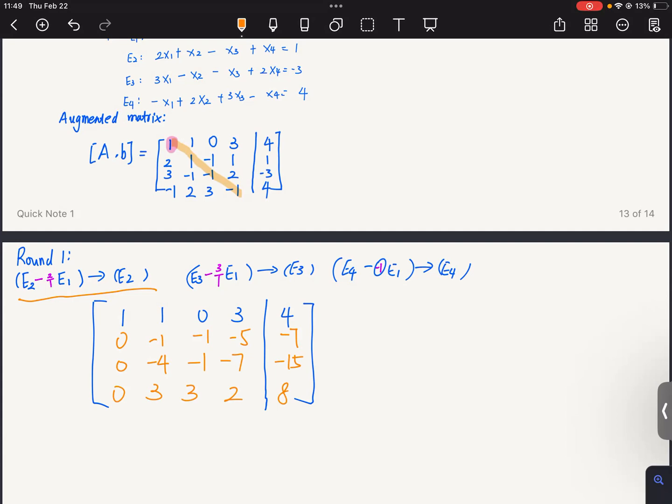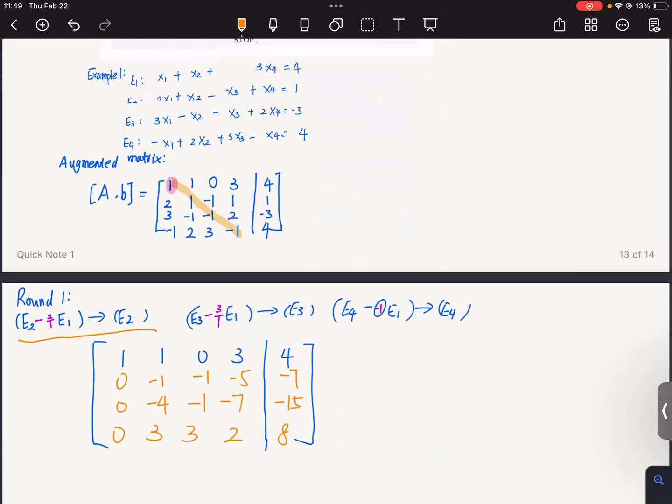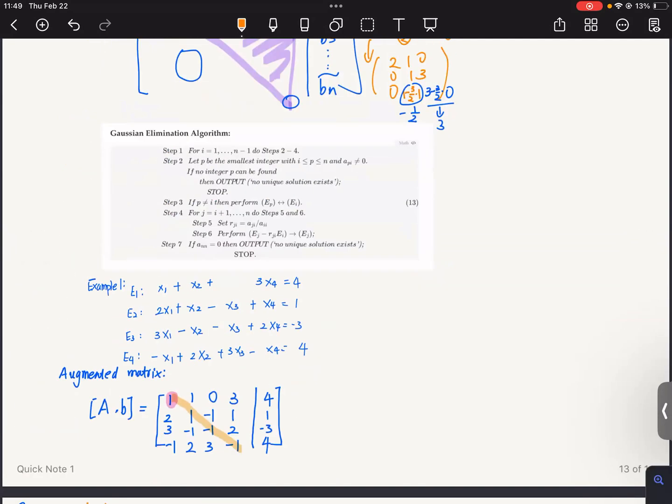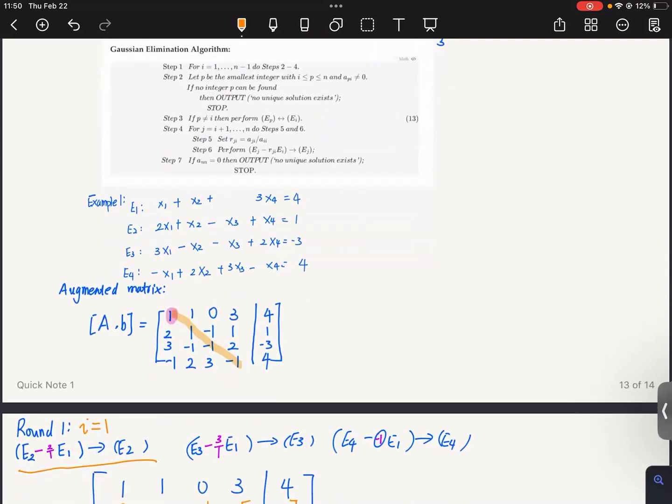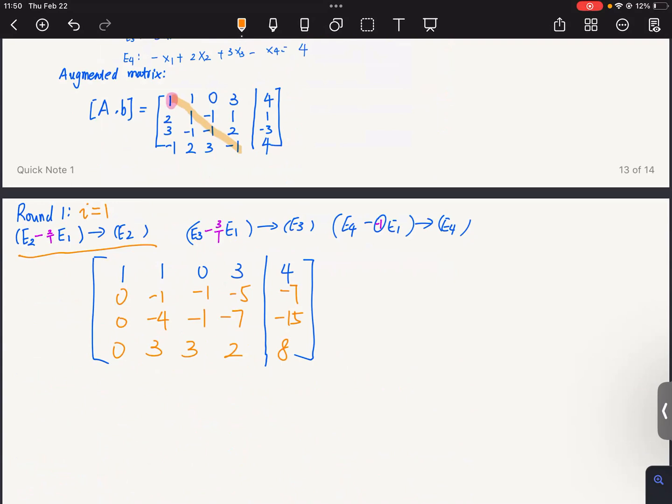And if you go back to take a look at the algorithm, the round 1 is just I equals to 1 here. And we have already gone through I equals 1, and we have already done step 2 to step 4 for I equals to 1. So next, we are going to do the calculation for I equals 2, but we repeat the same process for step 2 to step 4. And step 2 and step 3 is just a row exchange in case that the A_ii is 0. So now the pivot element is, we already get this one to be 0. All the elements below the diagonal in the first column are 0.